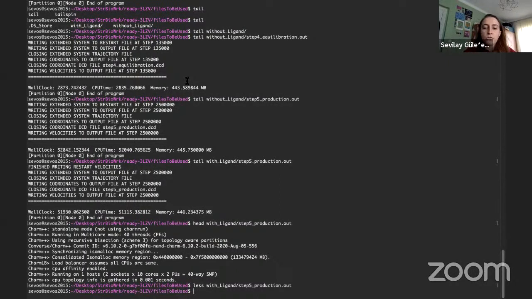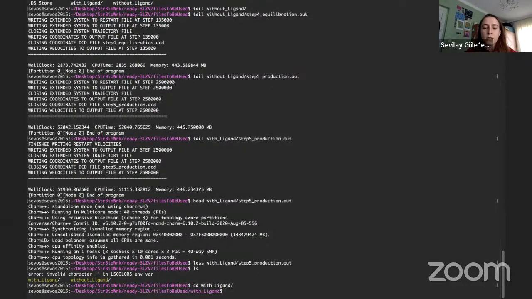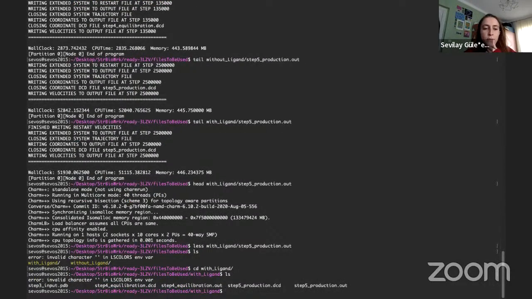That's why I would like to use this terminal. So let me see where we are in here. Then I'm going to the with ligand part. This is our first case, and in here you can see the out files.